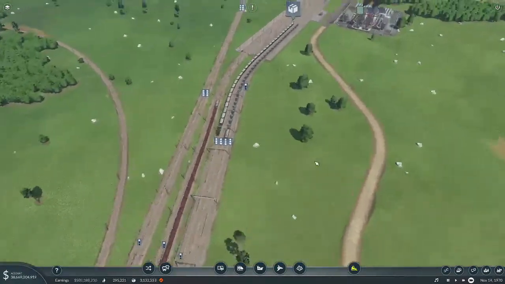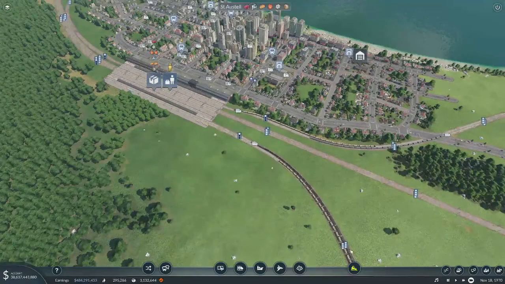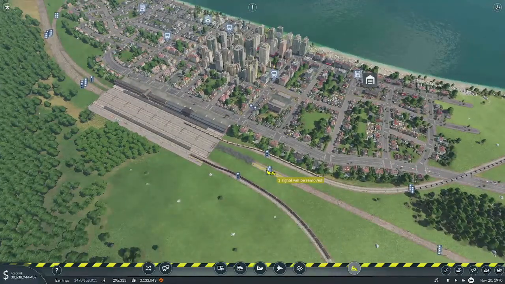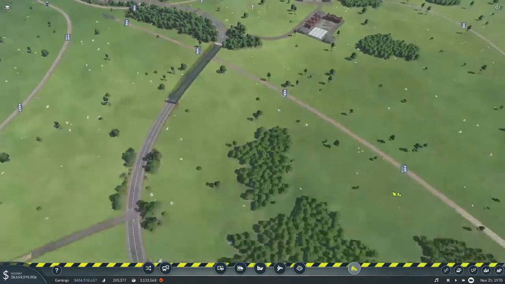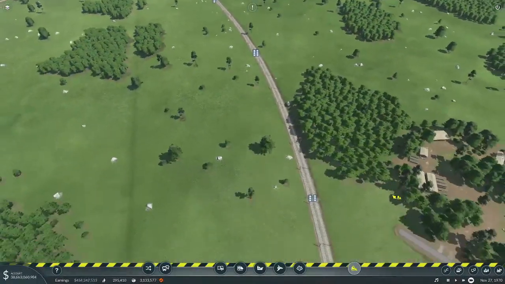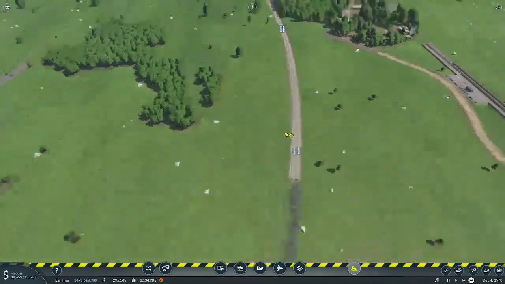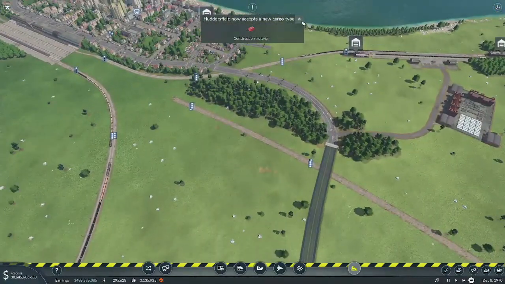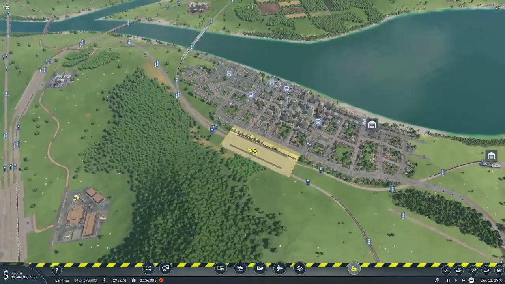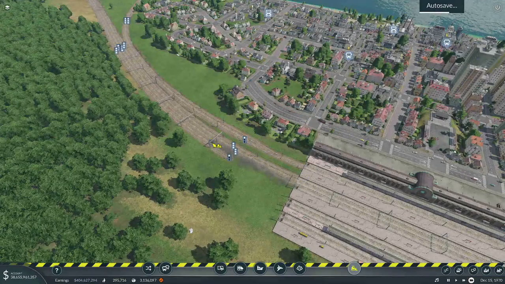Alright, so let's, well, we'll let the stuff clear out first off. We can get rid of this line entirely. Oh, I hope I didn't have any trains still on there. Probably should have started from this end. Okay. I don't see any trains on here. Yeah, because I deleted all the trains that were on this route. And we're not going to have food coming in here anymore. So the whole food route can go away.